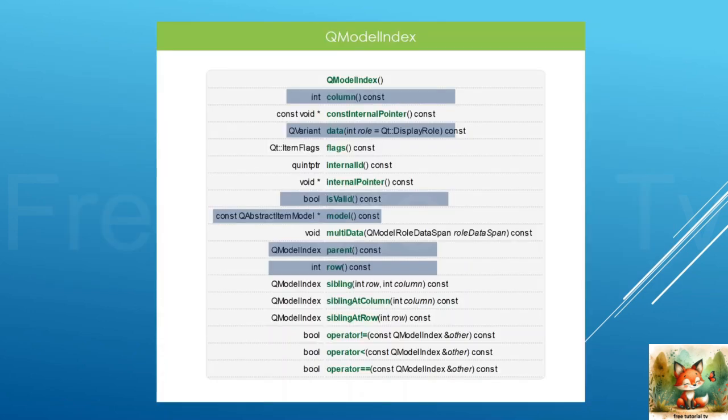So let's look at a few of the methods we have in the QModelIndex class. We have the column. We can ask the index which column it is referencing in the model. We can ask the row. We can ask the model index to give us its parent through this method here. We can get the data. We already know this. And we just learned that we can ask a model index if it is valid or not. Another thing you can ask a model index is which model it belongs to. You can use this method here to get the model to which this model index belongs. And all these methods are going to come in handy sometimes as you are using these things in your career as a Qt developer.